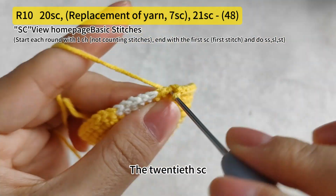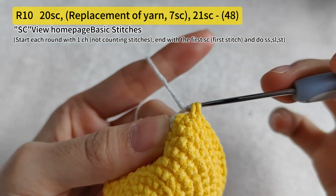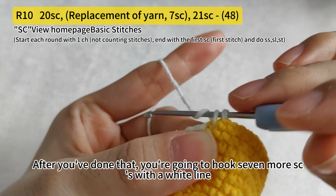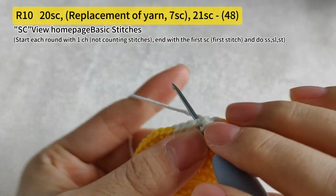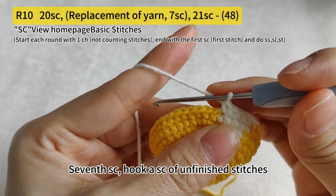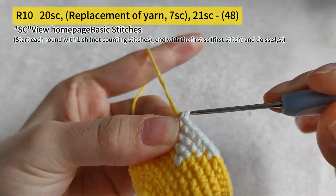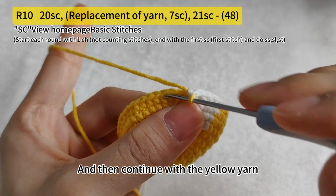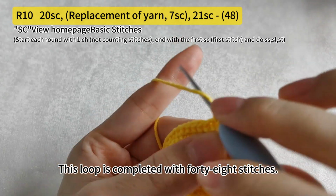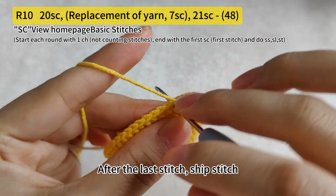Here's the 19th SC, the 20th SC. Here we hook an SC with an unfinished stitch, then change to white yarn. Still pulling it loose. After you've done that, you're going to hook 7 more SCs with white yarn. Seventh SC, hook a SC of unfinished stitches, then switch back to yellow yarn. And then continue with the yellow yarn. Finish it off with the rest of the SC stitches, 21 in all. This loop is completed with 48 stitches. After the last stitch, slip stitch.